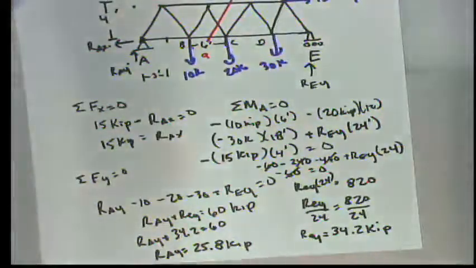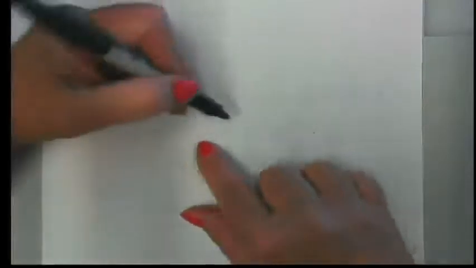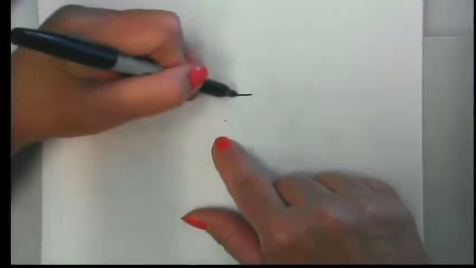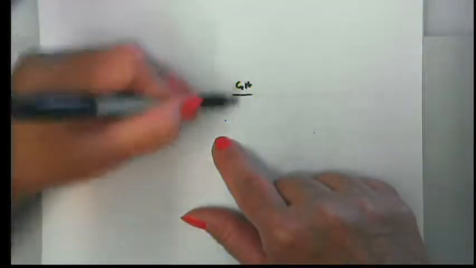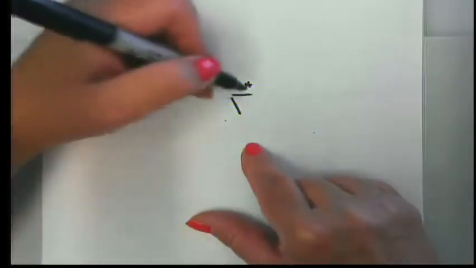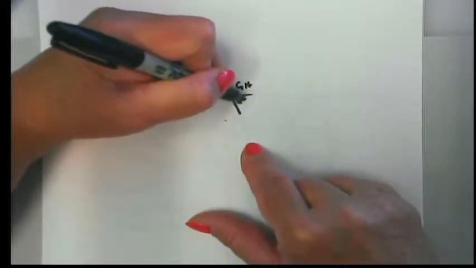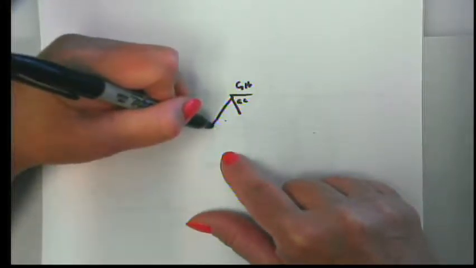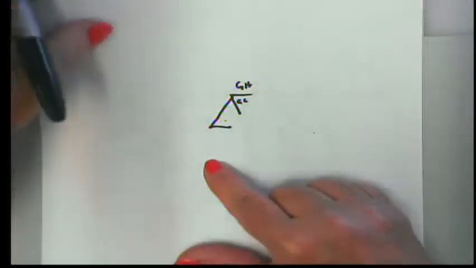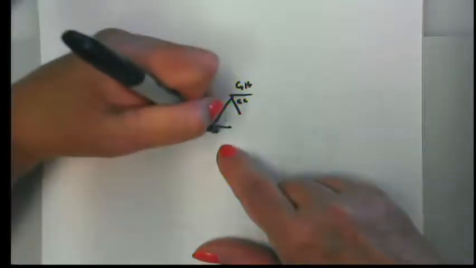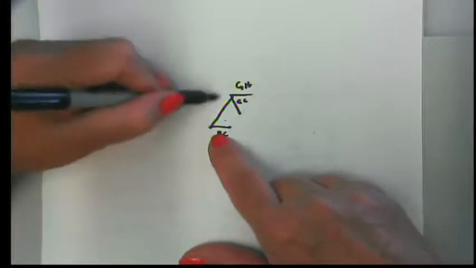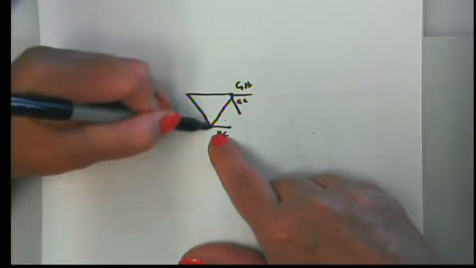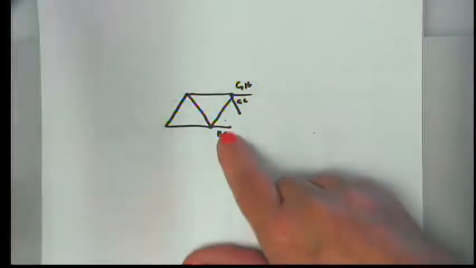This is where my artistic prowess fails me, so I kind of have to copy it sometimes. And you may not be able to see that, but I can kind of see where I am. So I have GH here, and I have, that would be GC here. And I've cut both of those. And I have also cut, what is it, BC. All right. Then the rest of the truss just looks like this. Okay?